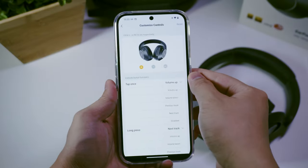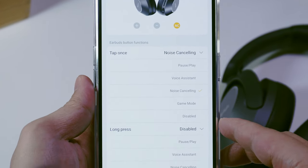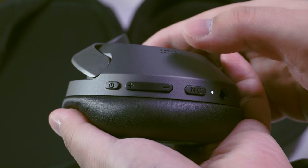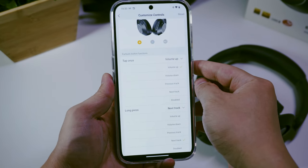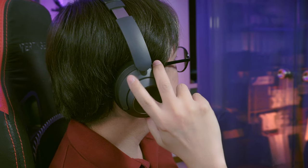This is a pretty awesome feature, but not as awesome as another setting which truly is unique among headphones. I've tested so many noise cancelling headphones and there's never been one that allows you to really customise most of its control buttons. EarFun has simplified the controls by limiting the number of buttons and putting all the buttons on the right earcup. But if you want, you can decide for yourself what these buttons do with either short press or long press gestures. You can even make the volume buttons do other things aside from volume, like music controls or noise cancelling toggles. This makes the UI of the Wave Pro probably the most customisable in a pair of headphones I've ever seen.